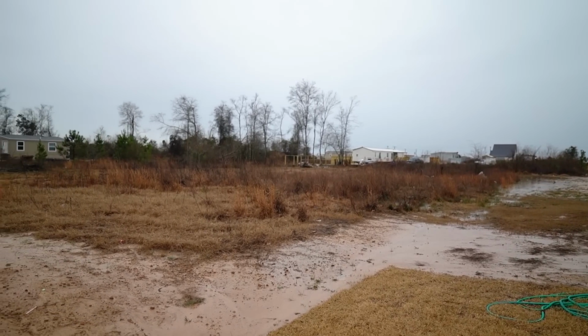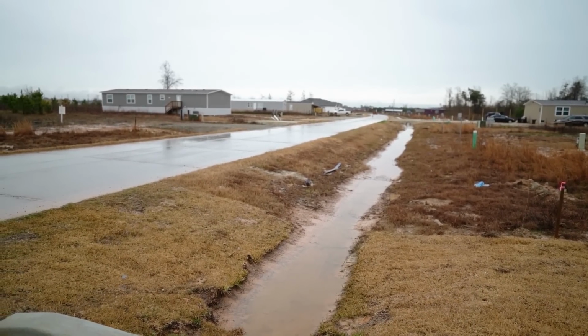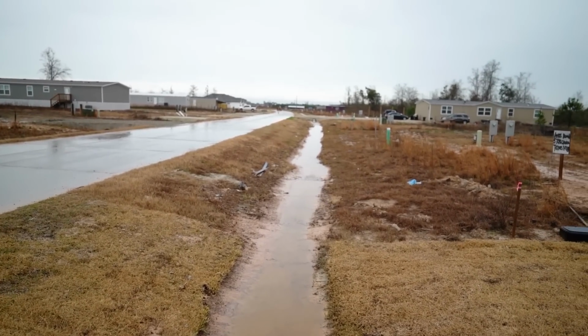I mean, look at the neighbors. Y'all see that? They're working on a boat back there. There's trash everywhere, and it's like that all over. They threw up houses all over. There's absolutely no structure. But again, you got your 2-story tiny house. If you want that tiny house, they are slashing prices like crazy. Personally, I don't think it's a good deal. And let me show you again, like the other area, the drainage. Right there, that's your drainage. That doesn't look very good, if you know what I mean.